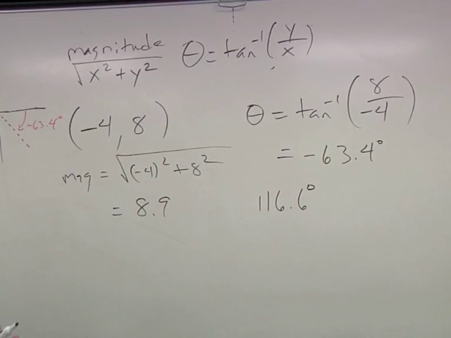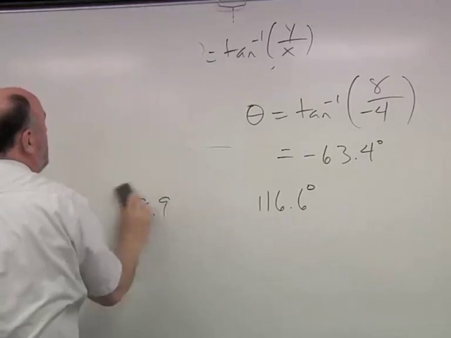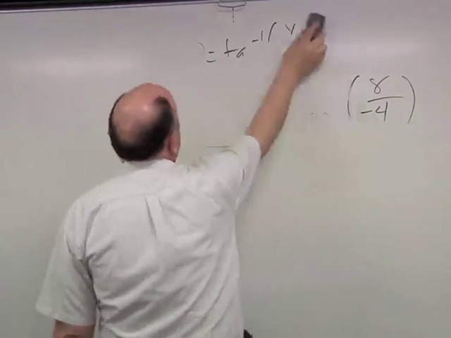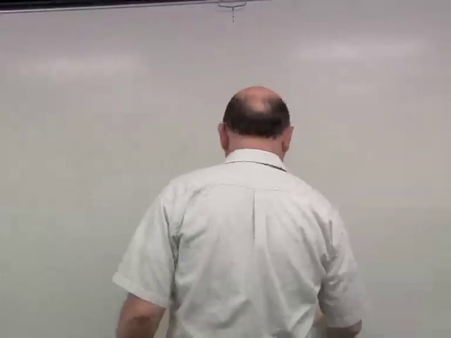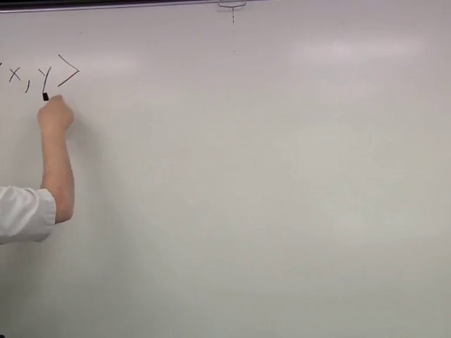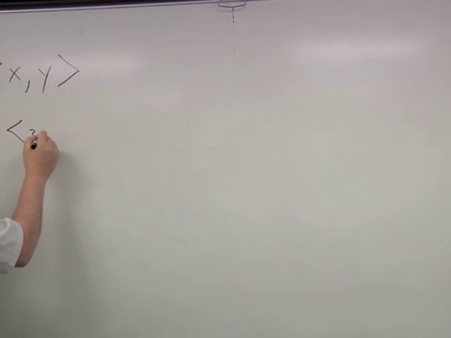116.6. Okay? Well, in terms of vectors and how we write them, in terms of the notation used in your book, a vector is written in terms of its x and y coordinates. So x, y, but now instead of parentheses, we now use those symbols. Okay? So we can have a vector, and so let's say we got vector u, which is given by 3, 4. And that's my vector. Okay?